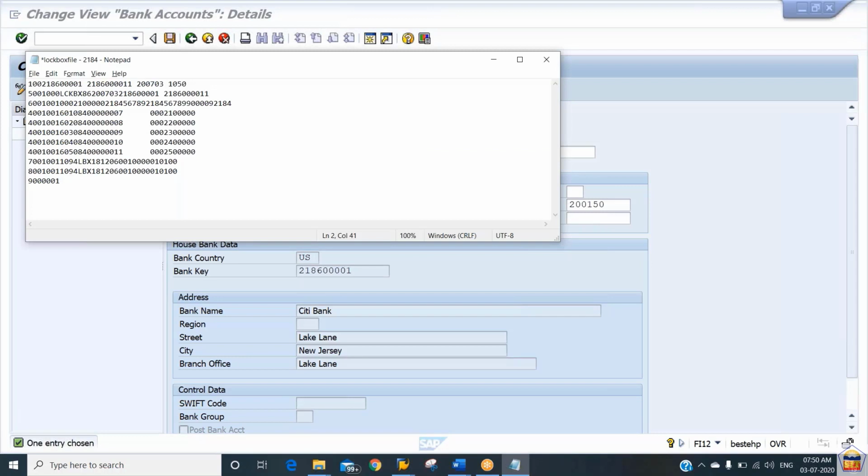Then we can come down to the record type 6. This record type 6 is related to the payment information. Payment information means your customer information who has sent you the money. So here the record type 6 will have the total amount we have received from the customer, 31,000, and we will be leaving the last two digits for the decimal value. We have received 31,000, and the total length of this amount field is going to be 10 digits. And after that we need to have the bank information for your customer.